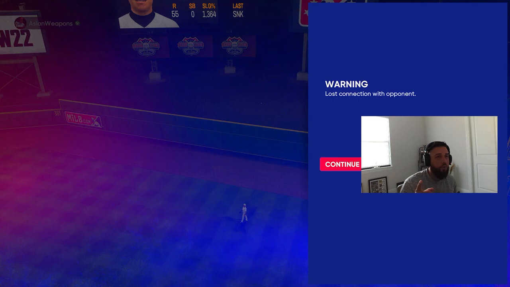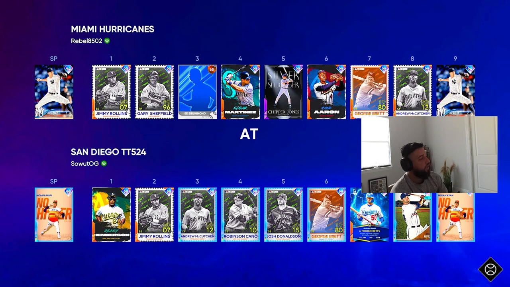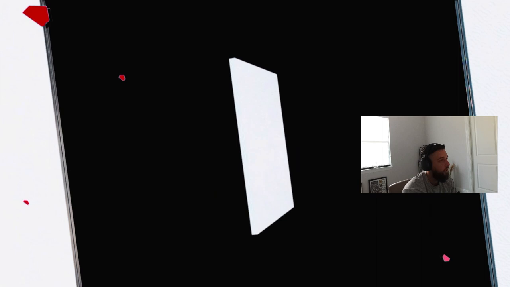Sheffield's off to a hot start, 2-for-2 with two bombs in his first two at-bats. Let's keep it rolling with him. Our opponent's gonna be So What OG. He's got Nolan Ryan on the bump. We got our opener and Chad Green on the bump. Get to face another righty. This one's an outlier throwing righty. So let's see what we got.